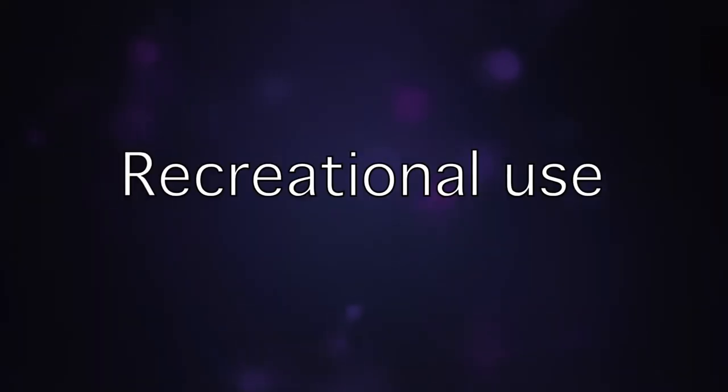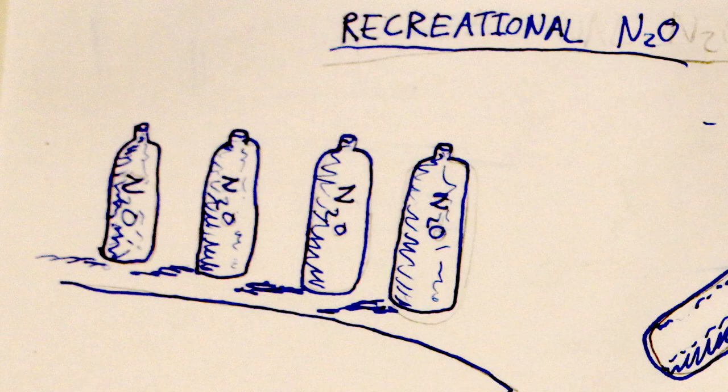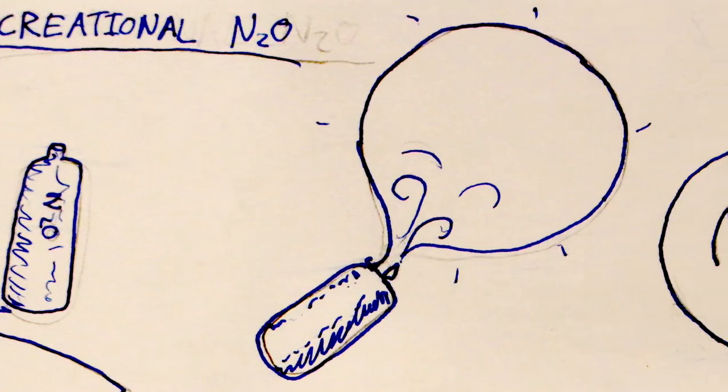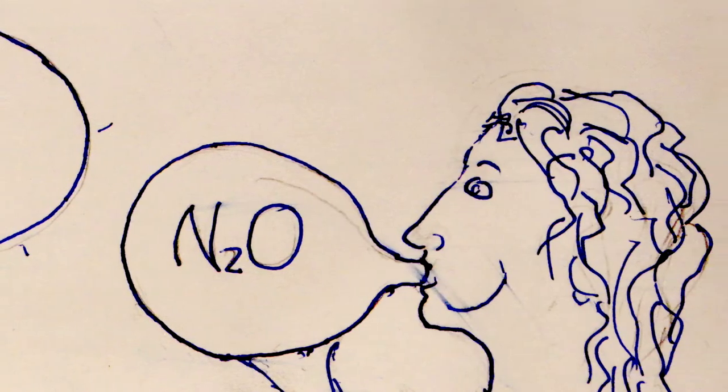As we touched on earlier, nitrous oxide can be used as a form of narcotic, which is no surprise, seeing as it makes you high. However, you might be surprised by the extent to which this substance is abused. Small canisters of compressed N2O are sold on streets around the world. People will puncture the canisters and use them to fill up balloons from which to inhale the gas.